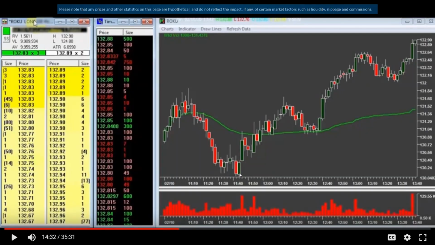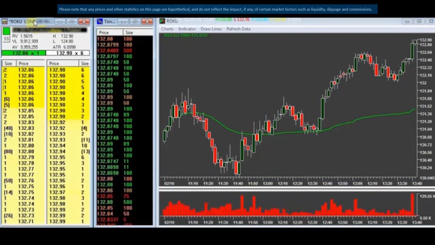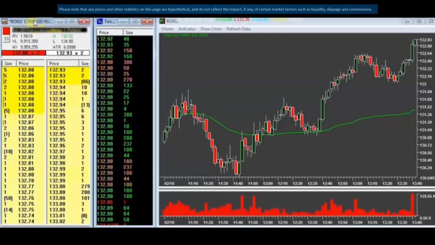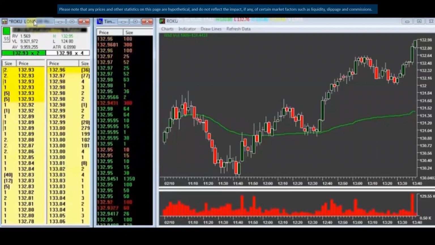Was kind of overthinking it. What are the odds we make a 13 cent new high or 23 cent new high and fail from 133, market strong? Just doesn't really make any sense. So instead I actually added another lot for momentum, as soon as I can kind of tell that they're about to break it. So you can see it's stalling at 90 cents. A lot of green prints coming in, no red prints on the side there, 96 cents.